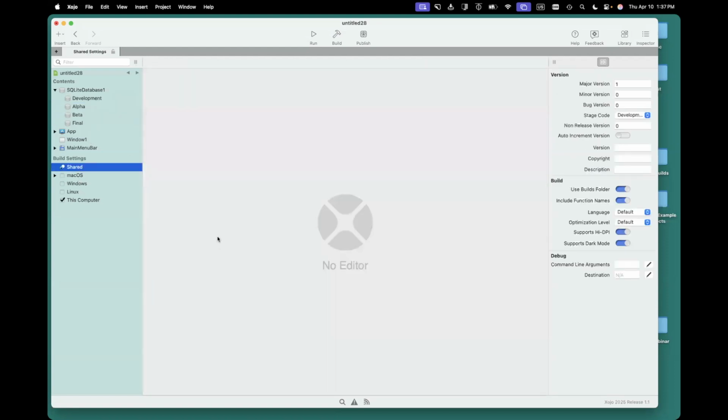you will see that you have a stage code. And notice they're all the same. So if you set the stage code to development, when you hit the build button up here to build your app, it's going to build in the database that you assigned under development. If you're making your beta, you choose beta, and it's automatically going to include the information for the database you set for beta. The same is true for MySQL and Postgres and ODBC.